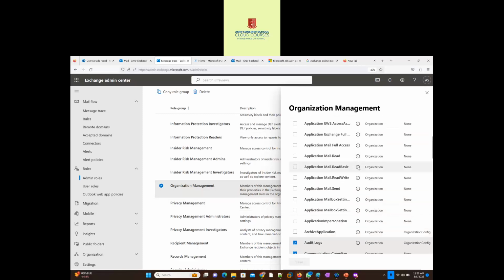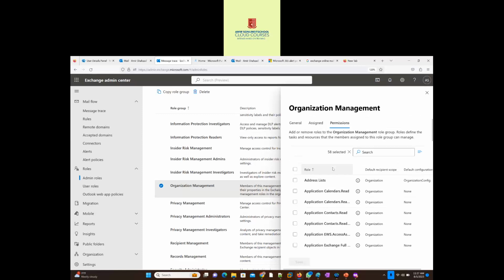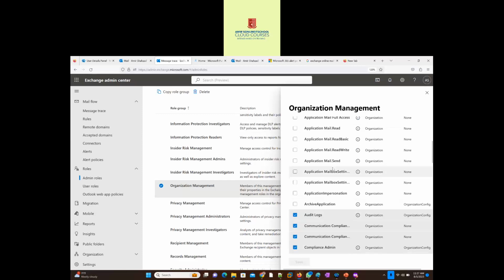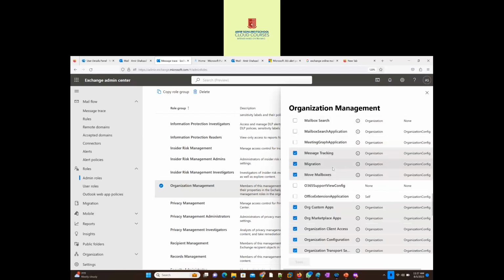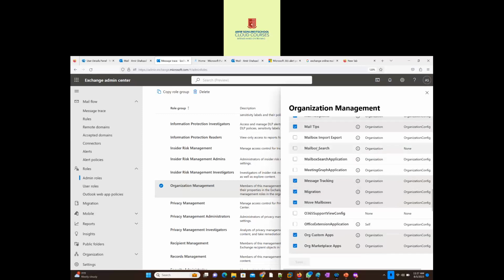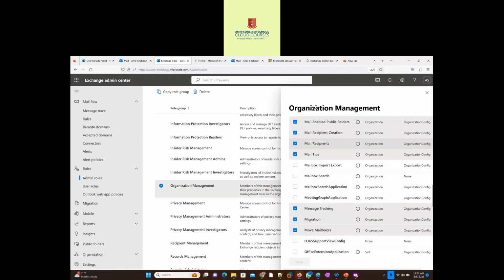Compliance administrators can do that. Are you kidding me? Application mail full access. So these are roles even global admins don't have. And this is a good security feature. Before, it used to be pretty much anything and everything, right? Hey, mailbox search. You serious? So the explanation for that is, I can do mailbox search easily, right? I was able to do that. I didn't have to come here and enable myself.